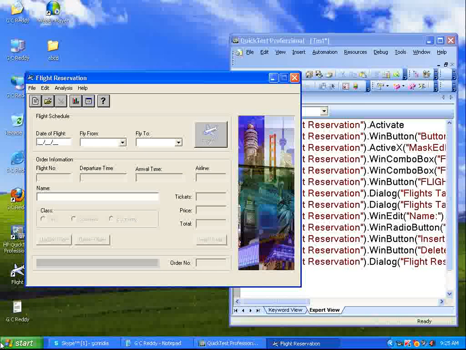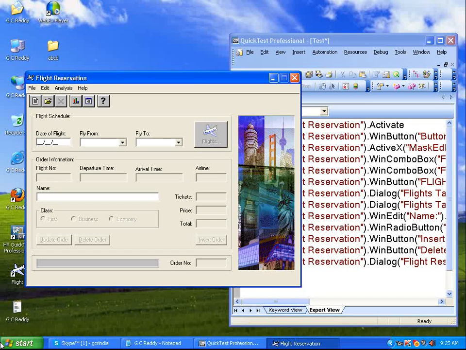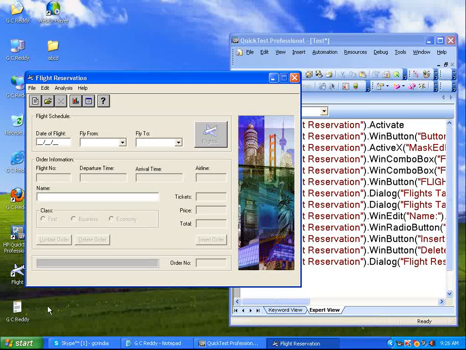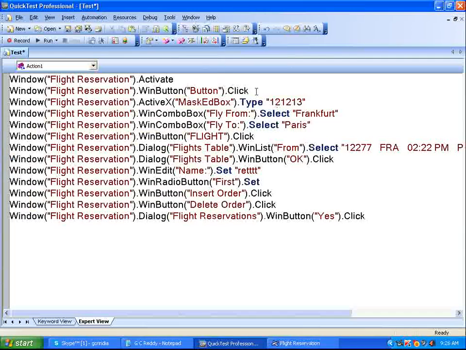Earlier we typed that statement directly. Syntax: object hierarchy dot wait property, within double quotes property name, comma, property value, comma, time in milliseconds. But this time I am going to generate it using tool navigation.